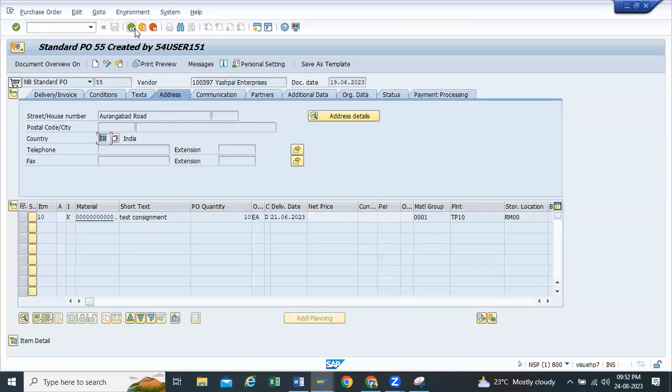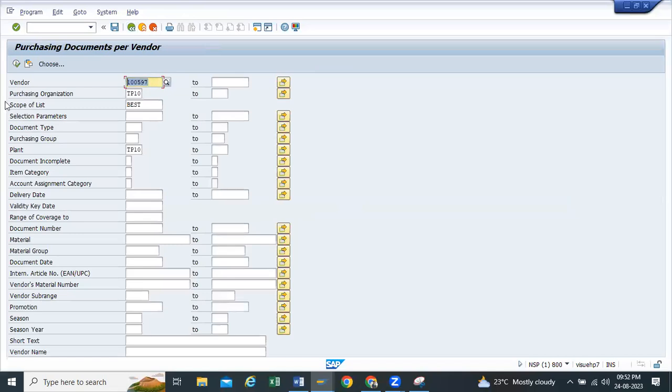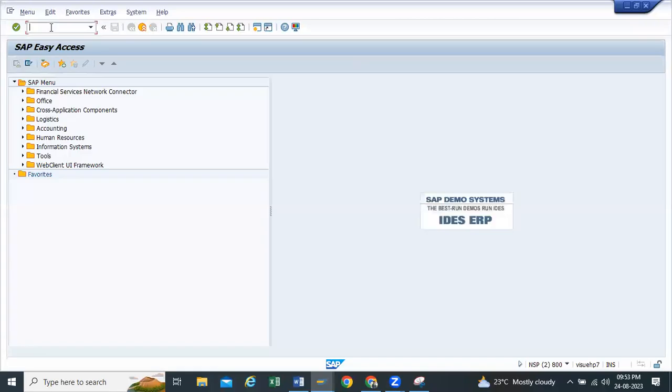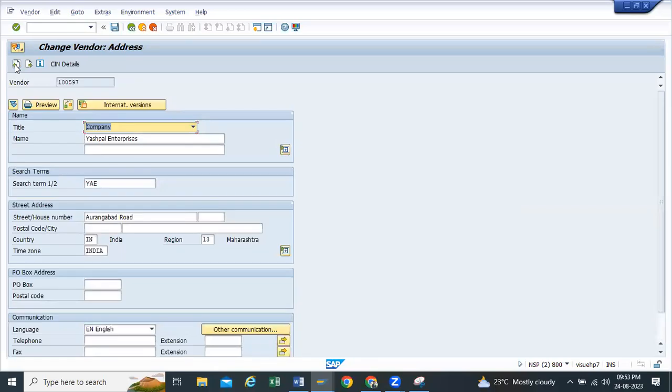Right now the vendor has given the new address, and we want to change the vendor address in XK02. We are just going to change the vendor address. Just execute and enter. Right now we want to change this address.